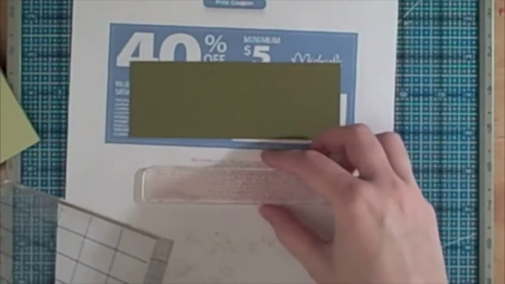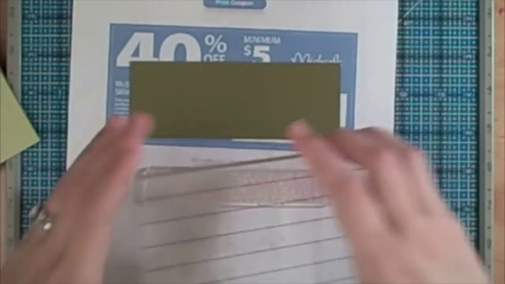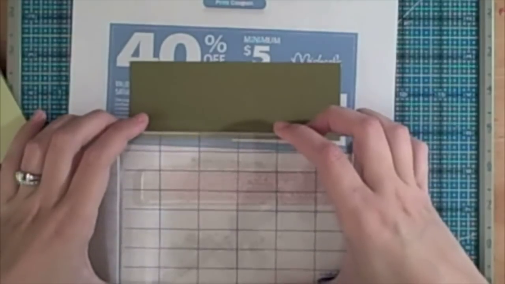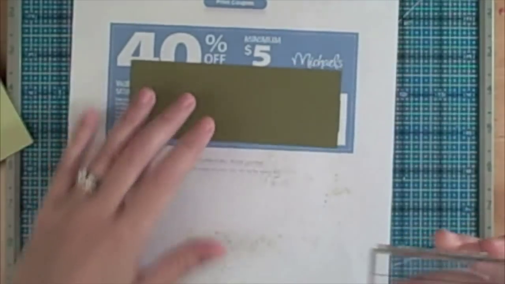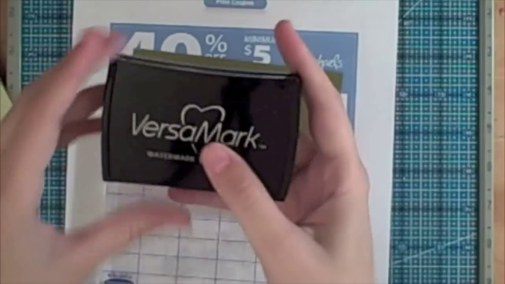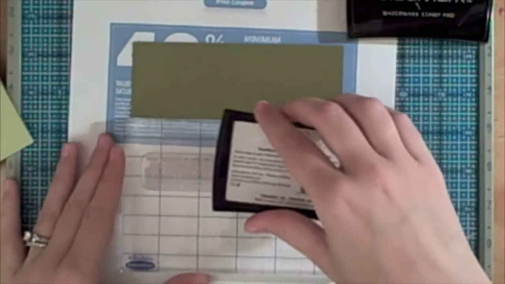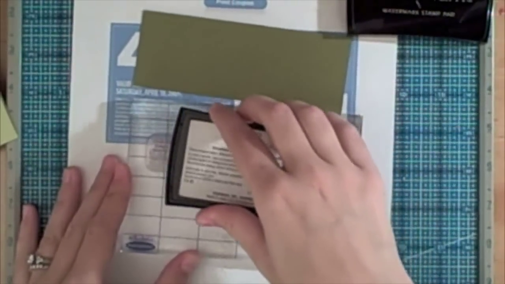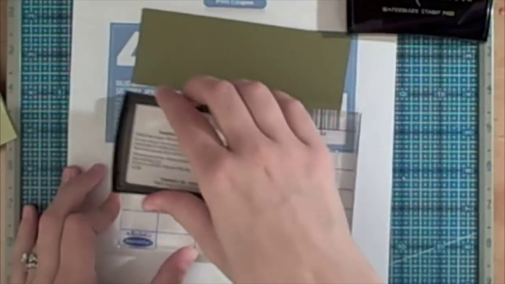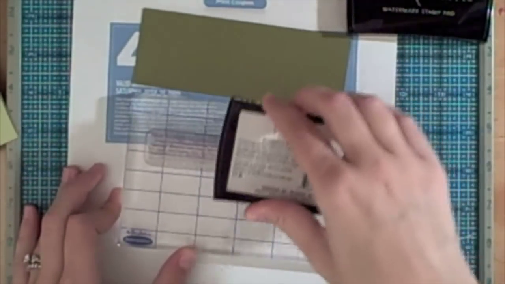Right now I'm just getting out the stamp and I'm going to lay it down on the thing and then pick it up with my acrylic block that way because then it's straight. If you try to attach it to the acrylic block, sometimes it can be a little curved and you can tell with fonts and typing, you can tell when it's crooked. I'm bringing the Versamark to the stamp because sometimes it's just easier.